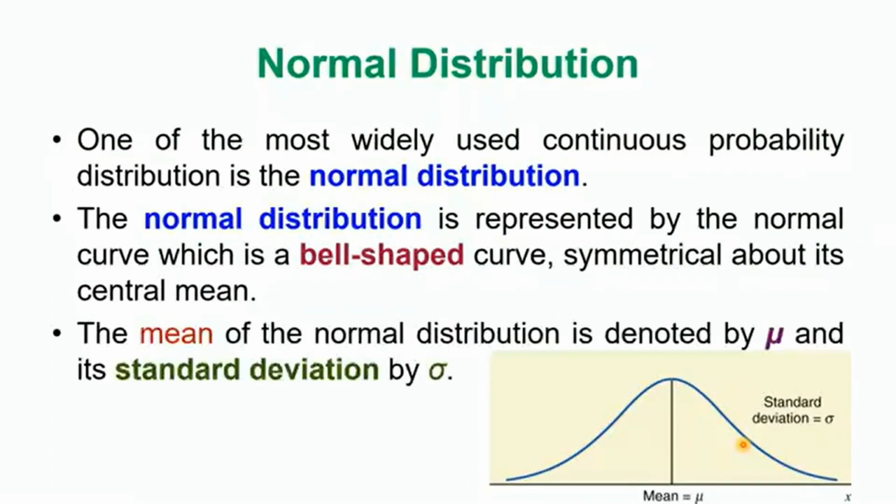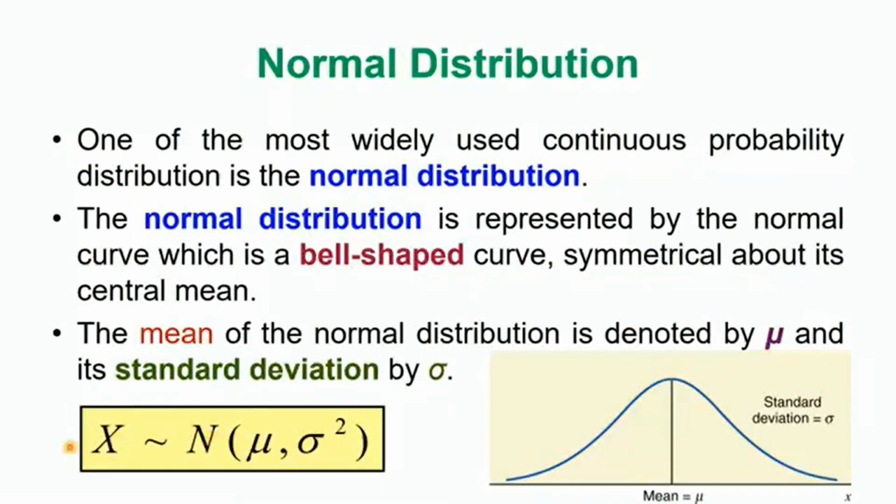In a normal distribution, we need the mean of the variable and also a standard deviation. We show the mean with mu and the standard deviation with sigma. We say x is a continuous random variable belonging to the normal distribution with mean mu and variance sigma squared. Sigma squared is variance and sigma is standard deviation. In the middle of this distribution, we have the value of mean, mode, and median. This one is for x, a continuous random variable.